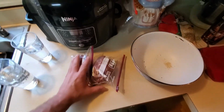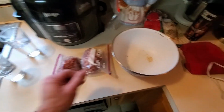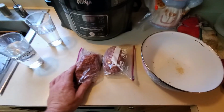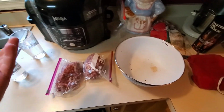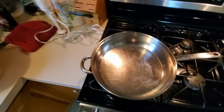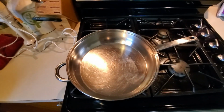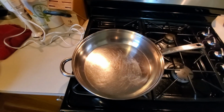I'm going to be doing these, like, burgers. They're not really burgers, though, because they have breadcrumbs in them and seasoning and stuff. So I guess you call them seasoned burgers. But we're going to pan fry those with mushrooms and cream cheese and some wine.